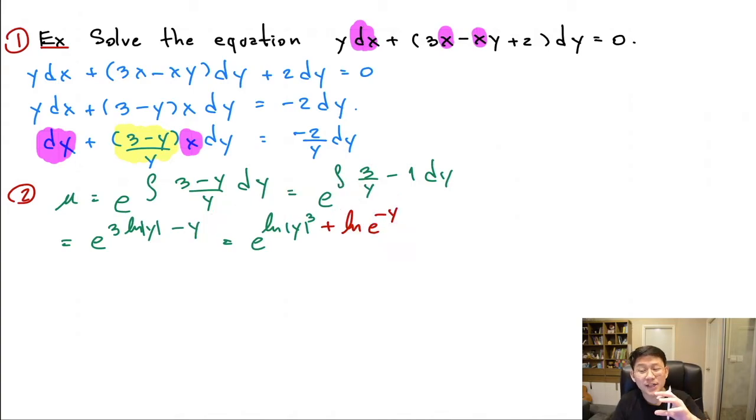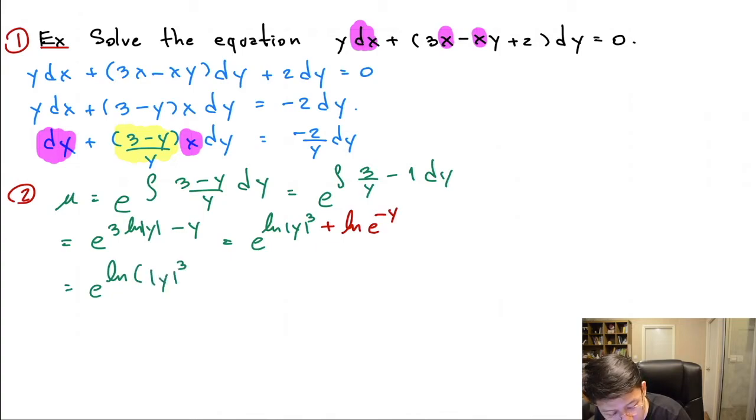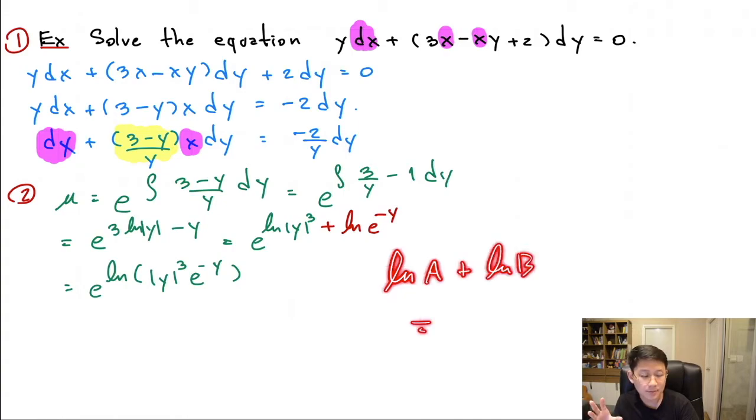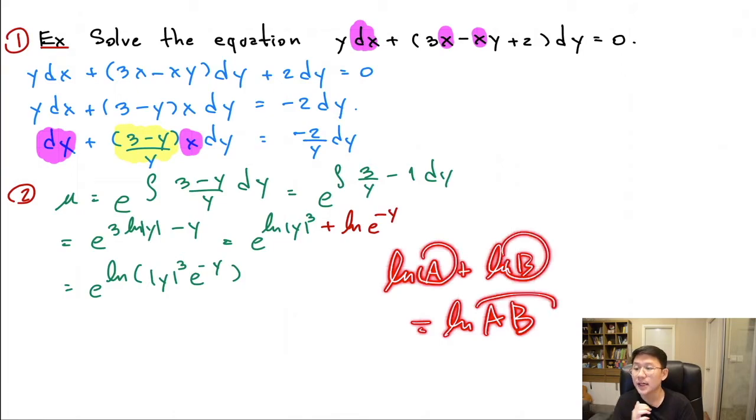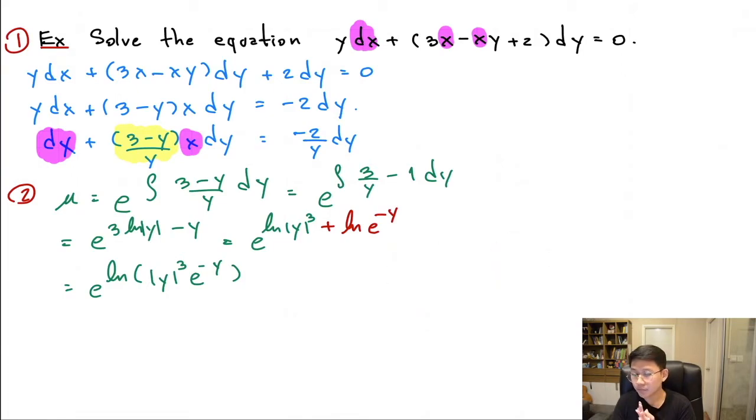Makes sense? We have log of exponential, so they basically cancel out. So we have minus y back. The reason I did it is that I'm going to combine this log, so it's going to be log of absolute y cubed e to the minus y, right? Because log of a plus log of b is actually log of ab. You can multiply it there, like that from high school. So again, guys, these cancel out, and you have absolute y cubed e to the minus y.